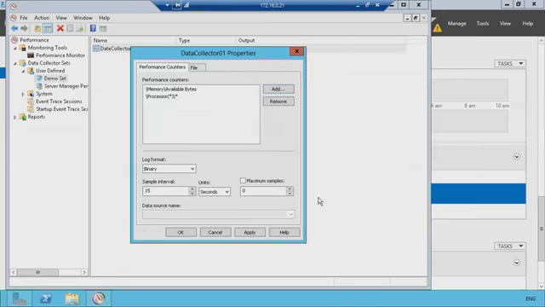Yeah. And then you're going to be doing a sample interval. Now, personally, 15 seconds is a little bit overkill. If you're doing real performance monitoring with this guy here, you wouldn't want to go much faster than 15 minutes, personally. That's my recommendation. I would actually take a longer slice of time because I don't want to overwhelm my servers.